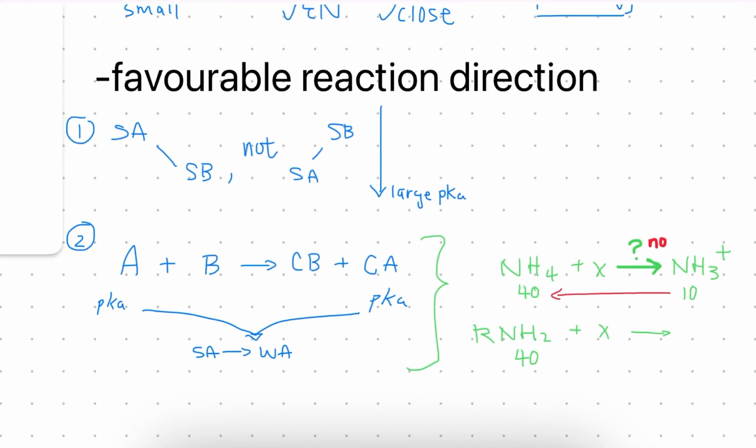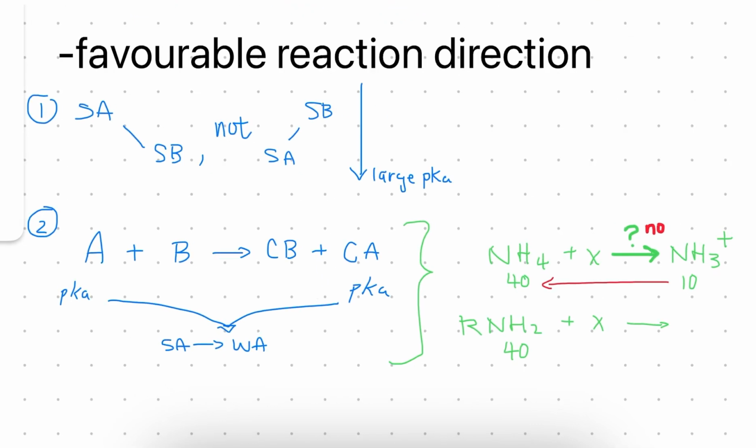Now, that is the first way you can do this. The other way to do this, based on the type of question they give you, is the idea that the direction of the reaction will proceed from a strong acid to the weak acid. So from a low pKa to a high pKa, because high pKa's are more stable. So you would write out the entire reaction. You would compare the acid you started with and the conjugate acid at the end. Compare their pKa's. In order for it to be favorable, the initial acid needs to have a lower pKa and to end up with a higher pKa for its conjugate acid.